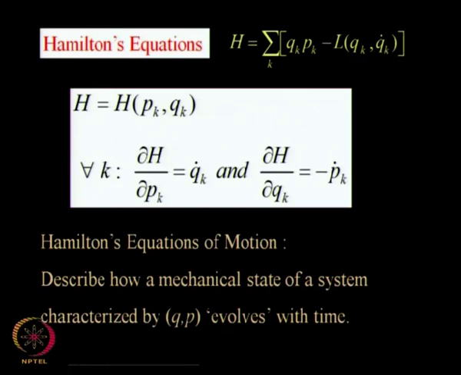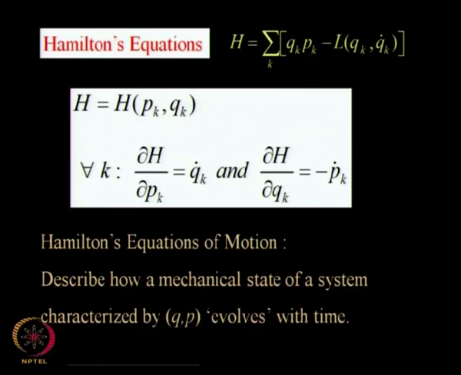What do they tell us? They tell us how q and p evolve with time. That describes how a mechanical system will evolve with time. Now, that is the fundamental problem in mechanics. How do you describe, how do you characterize the state of a mechanical system, and how does this evolve with time? Its time dependence, its time derivative, what mathematical equation provides this time evolution? So, it is an equation of motion. It connects the position, velocities, accelerations. It provides an equation of motion, and these are known as Hamilton's equations of motion.